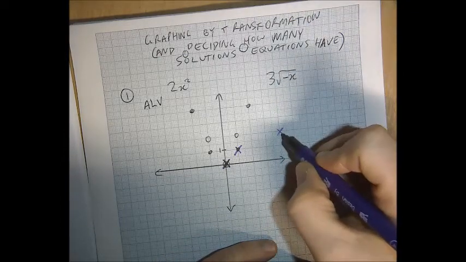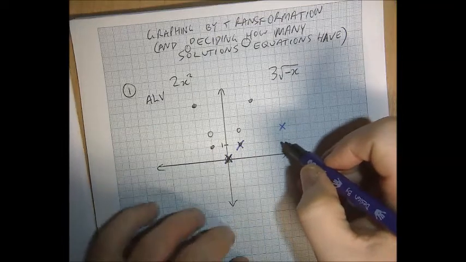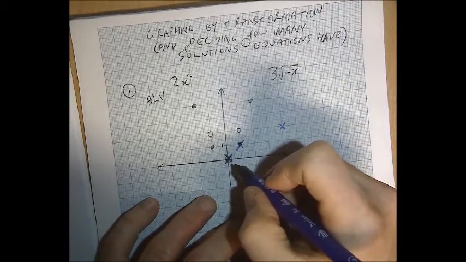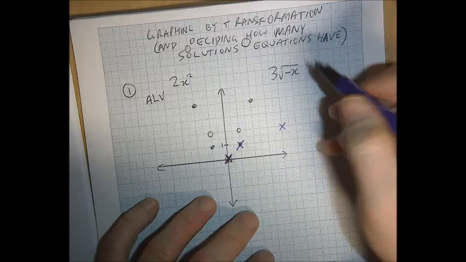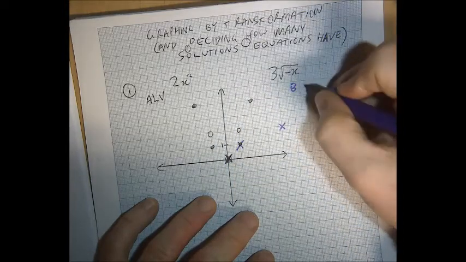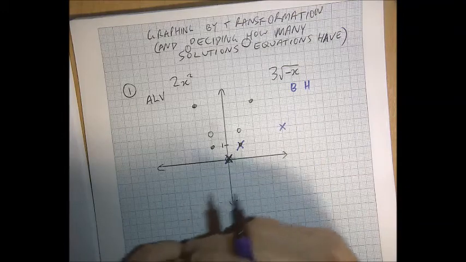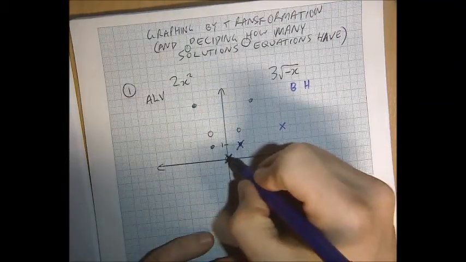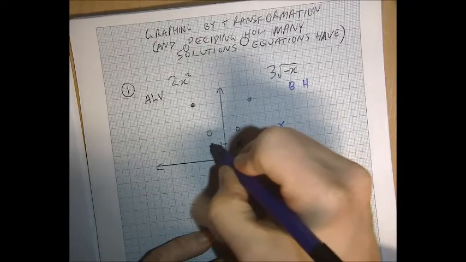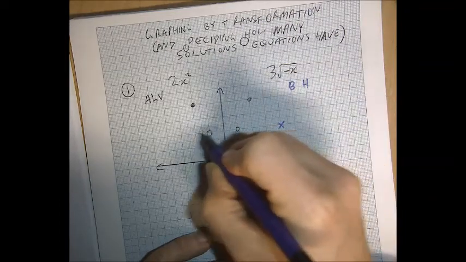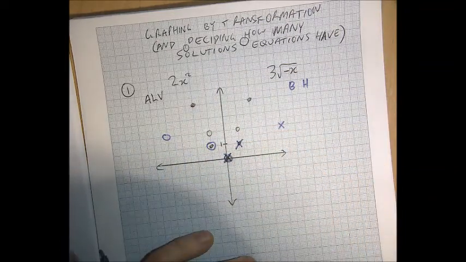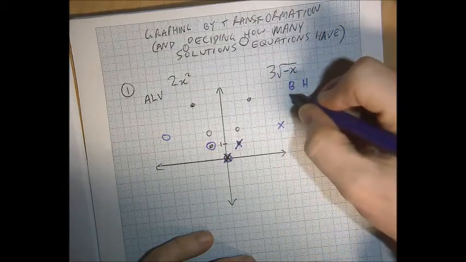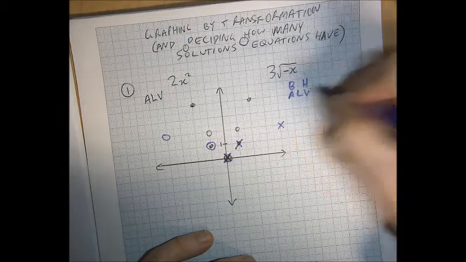So these purple crosses are now going to become purple circles. So just flip them to the other side of the y-axis. I'm doing that because before ones are horizontal, just like after ones are vertical. So that stays there, that goes there, that goes straight to the other side of the y-axis. I'm now going to handle the 3 that would occur after the main function, so it's logical and vertical.